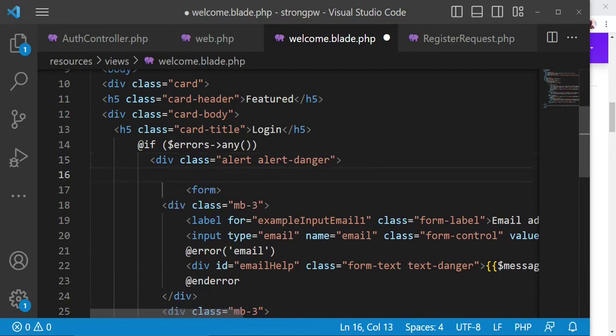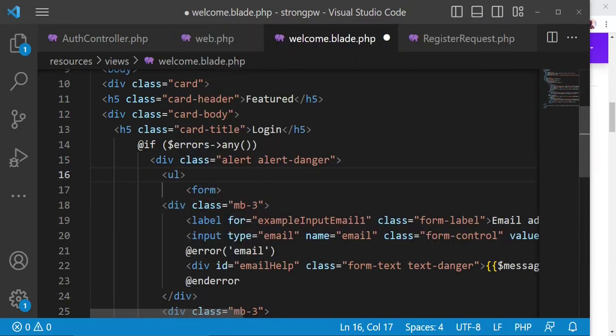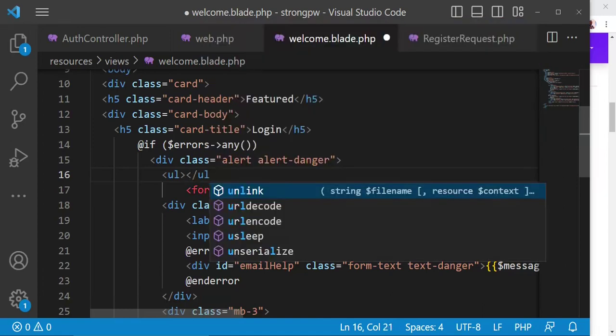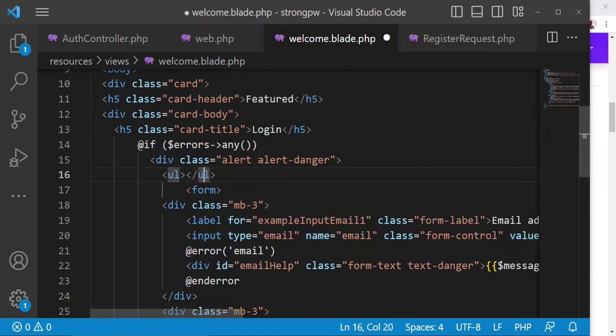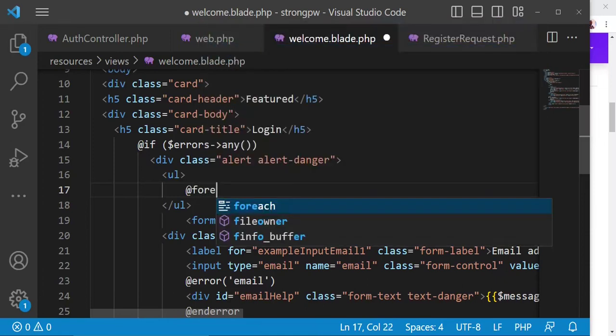And what we are going to do, we are going to iterate through the errors that we might have had and spit out what those errors are all about. So we can say for each error, we loop through.